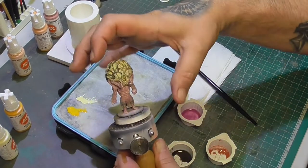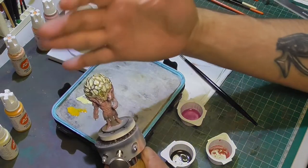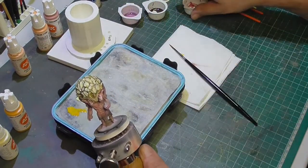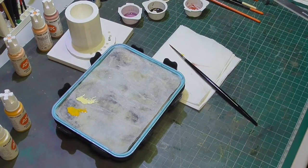And now you see the difference of the flesh for this area. It's more worth it. So it's a big difference. So just use my air dryer. Now I want to dry.